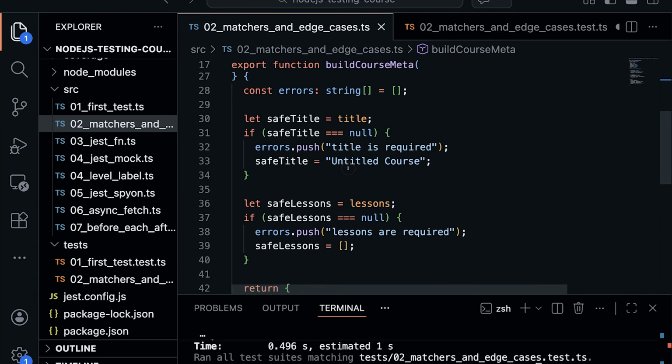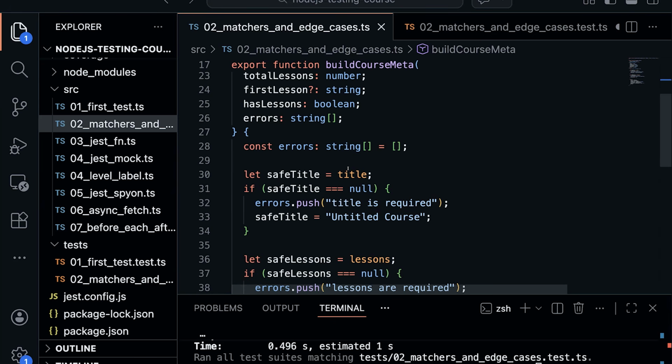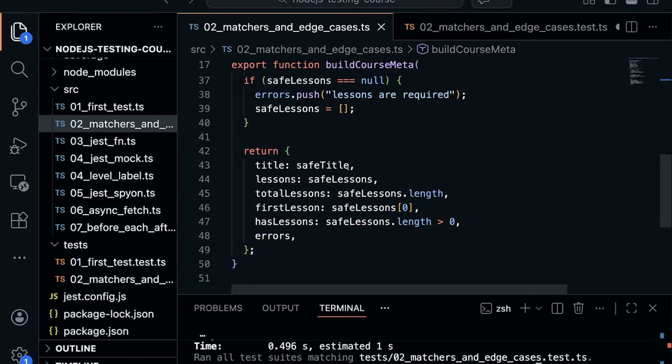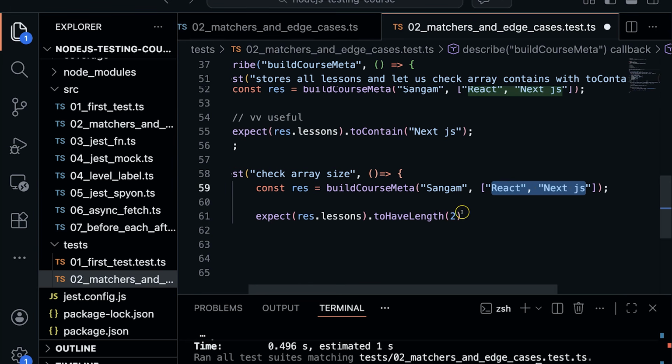Inside this function you're doing something, some API call or DB call, whatever you're doing. At the end your lesson length will become 2 times based on the input you are receiving. So if you're receiving input lesson as 2, at the output you're receiving this one as 4. If this is what is happening here, then you have to change this one to have length from 2 to 4.